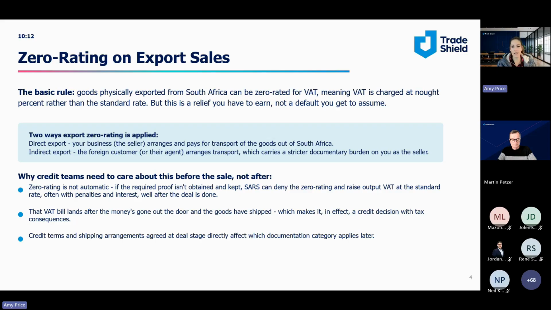So there's something called reciprocity, and there's different directives as well, which I'll go into in terms of where you are based. So there's something called the 13th directive, the 8th directive, and the 6th directive. The 6th directive being domestic VAT, which means you have a registration in that country, even if you're not based in that country. 13th directive is if you are based outside of the EU and you want to claim into the EU, and then 8th directive is EU to EU. These are the different directives, but we're going to get into that in a second, and I'm going to hopefully answer your question in full.